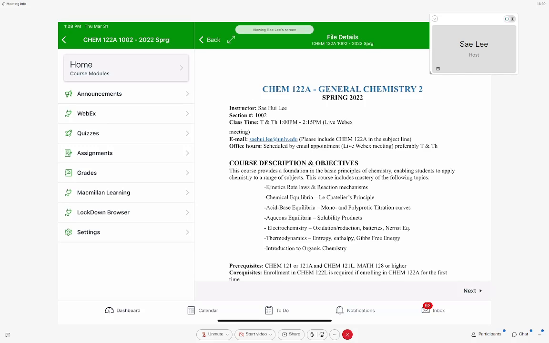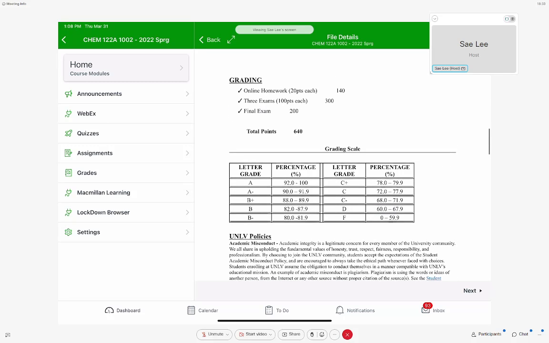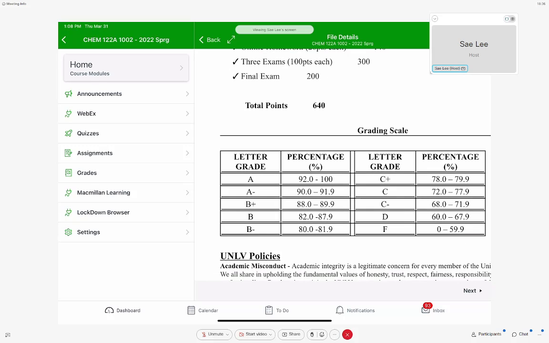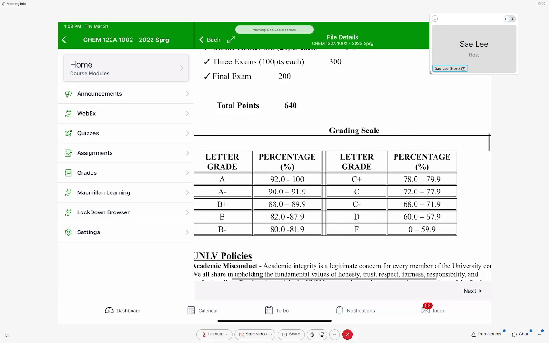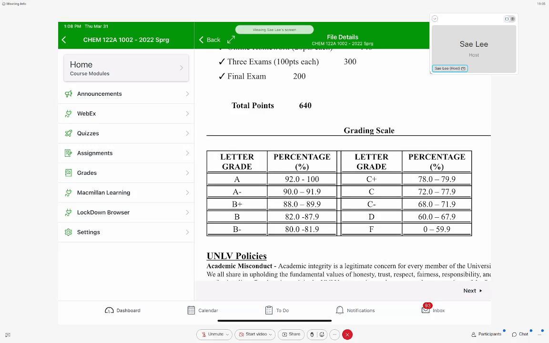If you look at the course syllabus, here's the letter grade distribution. I am going to manually input the letter grade as well, but putting a letter grade on Web Campus is a little tricky. In past experience, I've entered it, and some of the students were not able to find it or locate it. So just in case you're not able to find where you can locate the letter grade for a midterm grade, you can just use this table. Percentage will be clearly visible on Web Campus.